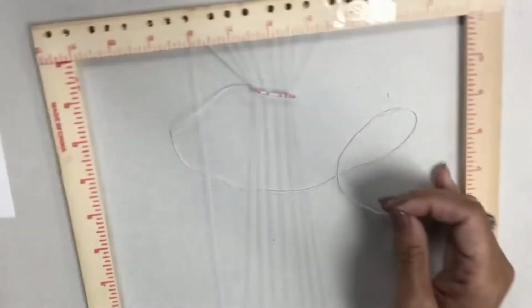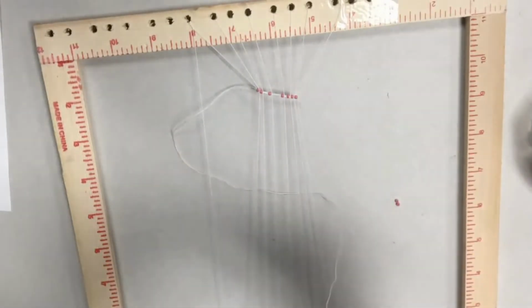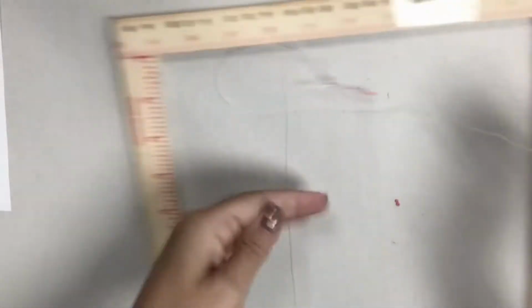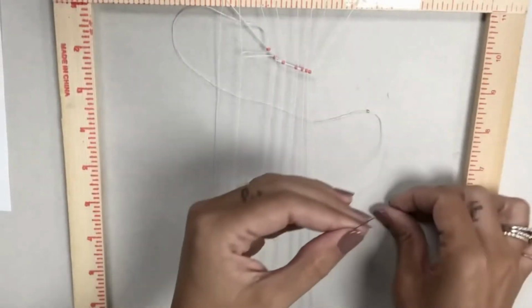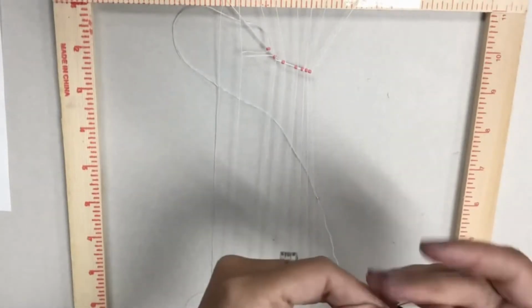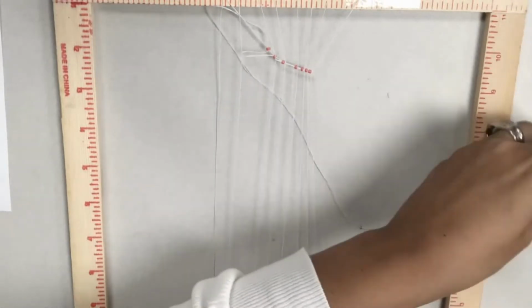Okay, so my next row starts with a gold bead, and I'm just going to do one more row to give you an idea. So I just took my thread underneath all of the vertical strands. And now I've got 1 gold, 5 of the coral ones, and then 1 more gold.